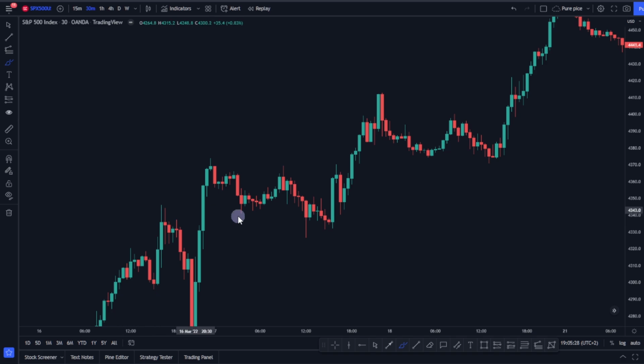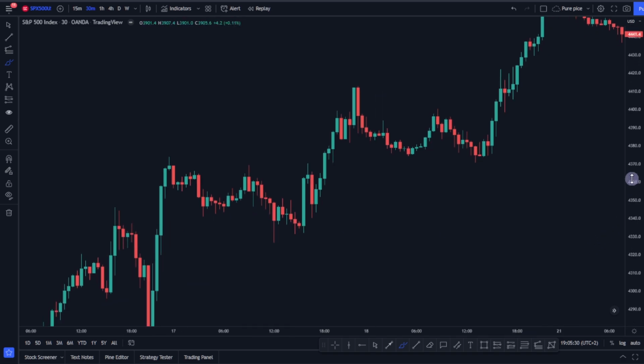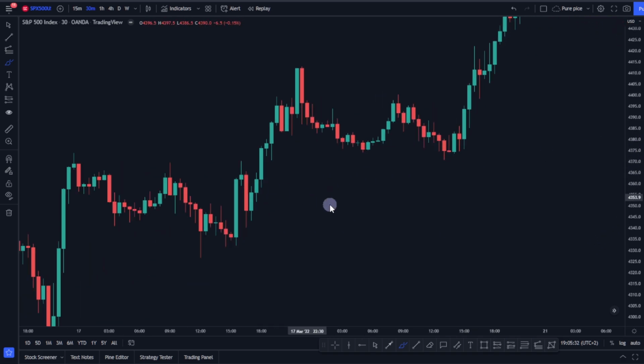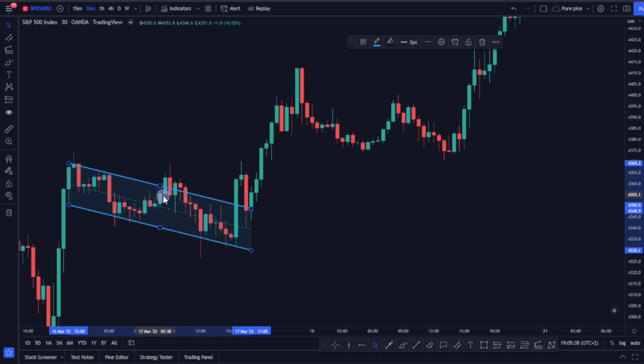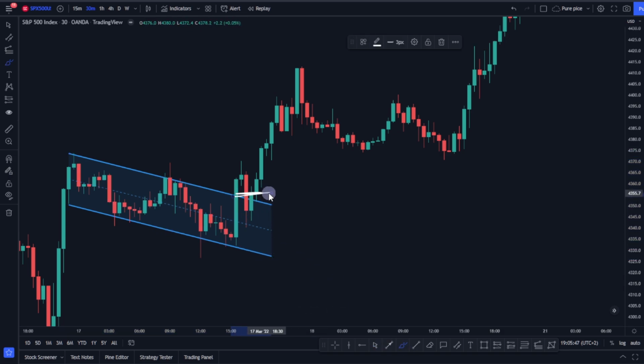What should you do? Let's say you open this chart, and then you analyze, you figure out that's a buy. Let's say you figure out that there is a pattern, and then when the pattern is broken, as I said earlier, you execute your buy. After you execute your buy here, let's say maybe you start to see the market going up and down and you begin to panic. Let's say you exit your trade and you take your profits.